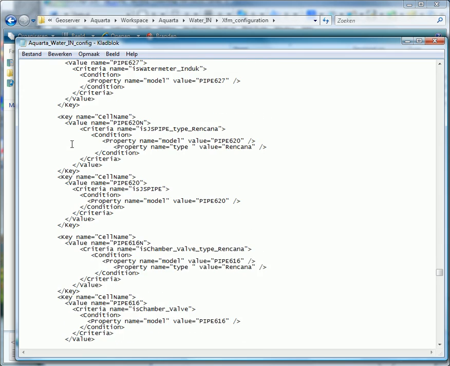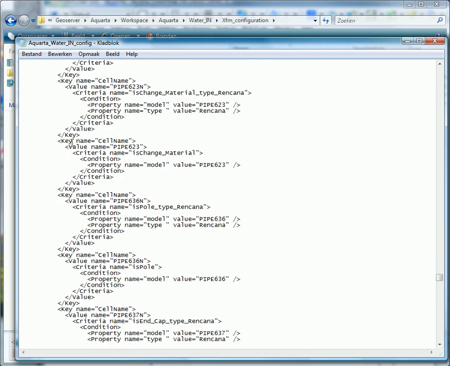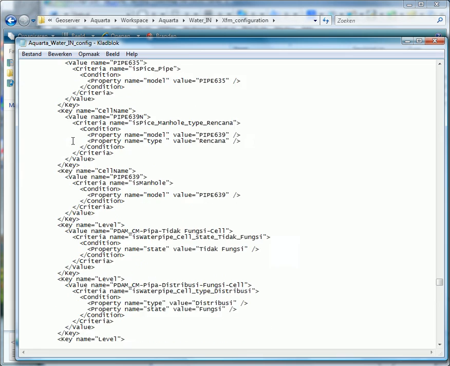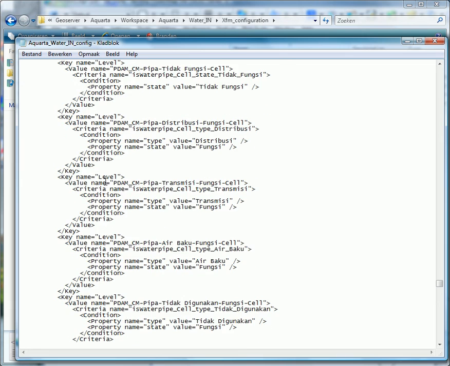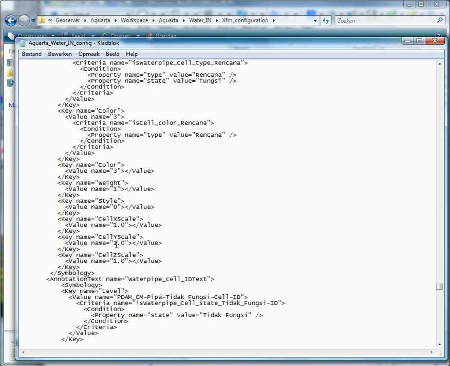Of course, we can also add in this section a lot of cell names, the level of the cell, the color, the weight, the style, but also the scale. Try, if you create new cells, that the scale will always be 1 to 1 on a scale 1 to 1000.